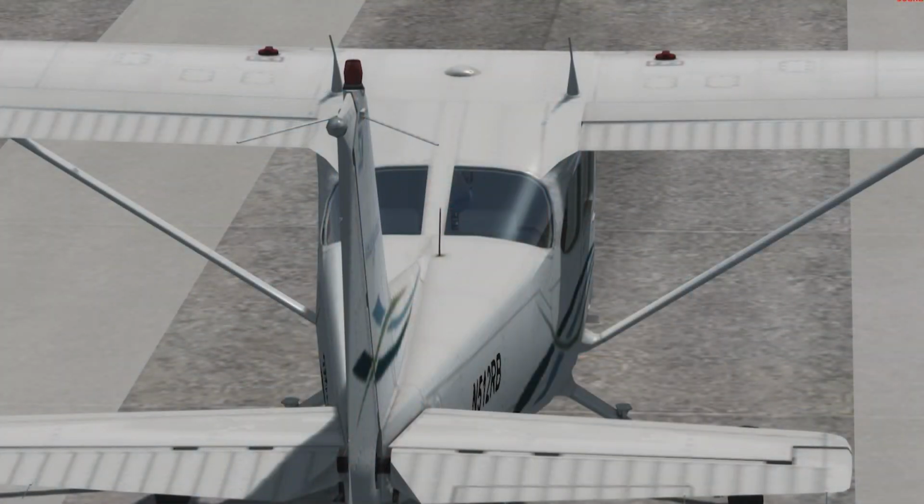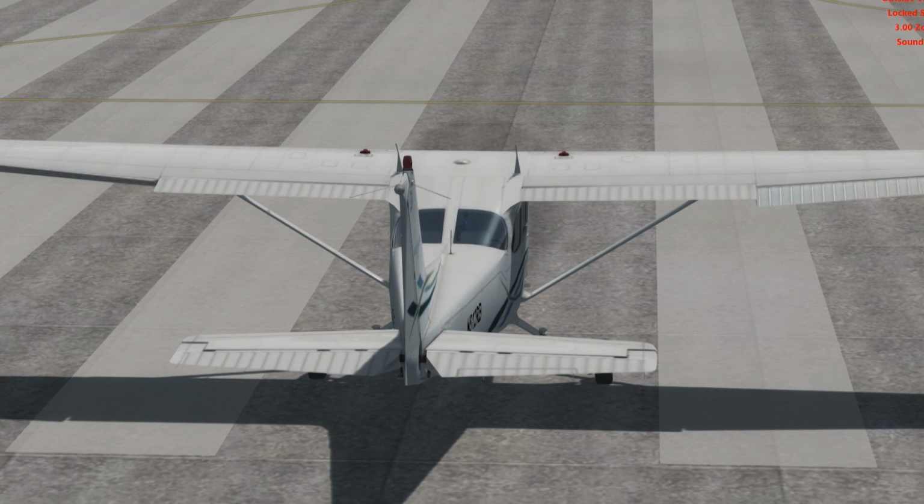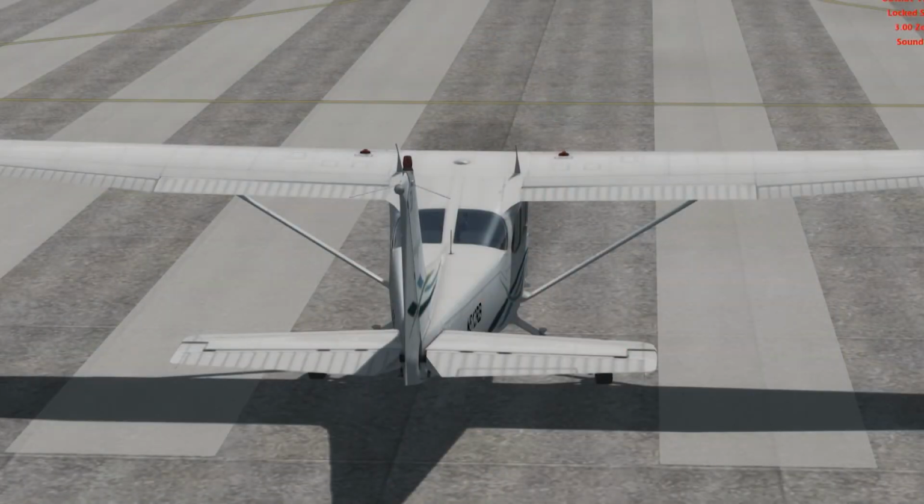What are the three primary control surfaces? Ding, ding, ding, ding, ding. Test question. The three primary control surfaces are aileron, elevator, and pretend I'm moving the rudder. That would be the rudder. I know, live TV. So with that, those are the three primary control surfaces. Now with that, there are also two secondary control surfaces, and we're going to talk about those next.